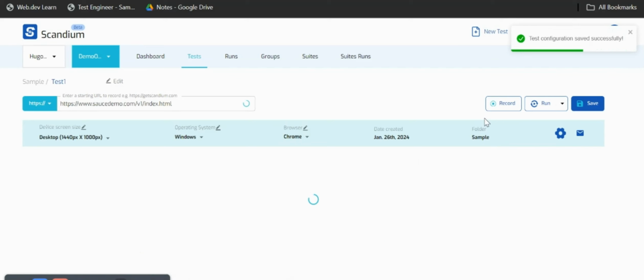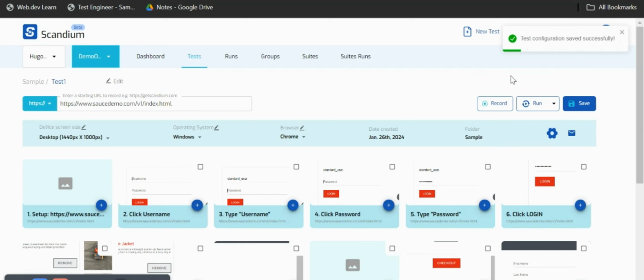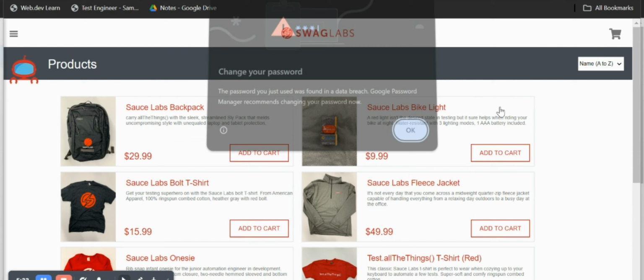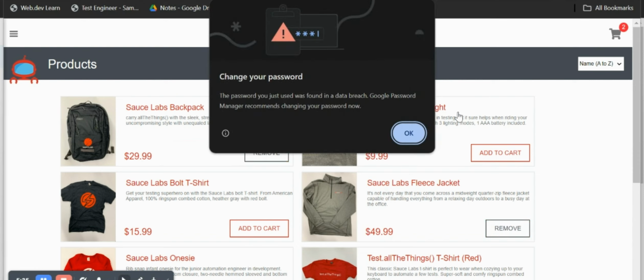Once my test is saved successfully, I would just go and run my test. So without even moving an inch, I would just watch how Scandium replays the activities that I've done prior to this time.